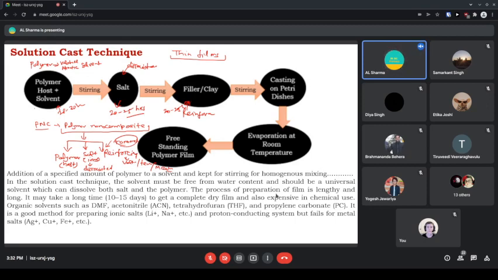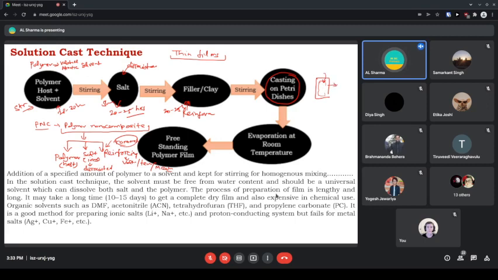And in all cases, when you have dissolved, you put it on stirring for 25 to 30 hours. Again here, stirring for 20 to 25 hours. The same stirring takes place here, 25 to 30 hours. Thereafter, casting is done over a Petri dish or any glass slide or any flat surface. Suppose you have the glass substrate, you pour it over this glass slide, and a film appears here.